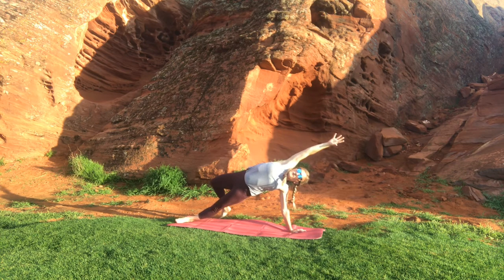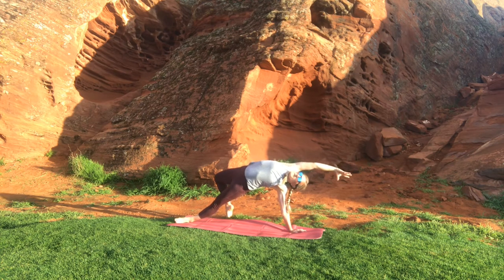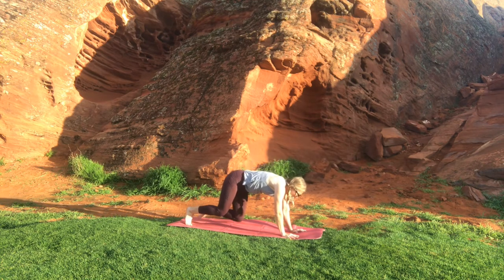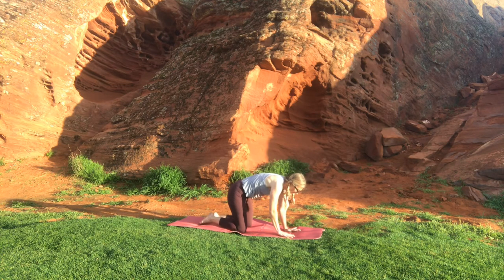And then maybe the full expression is to bring that right bicep close to the side of your face. Turn the right palm down. Breathe in. Turn the heart and chest up. Inhale. Exhale. Slowly come back down. Four-legged position. Line up your hands and your knees. Arch the spine for cat. Then take your cow.